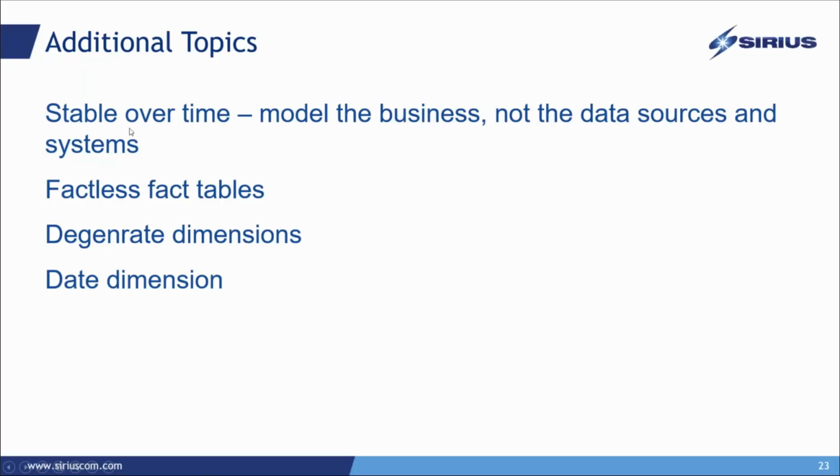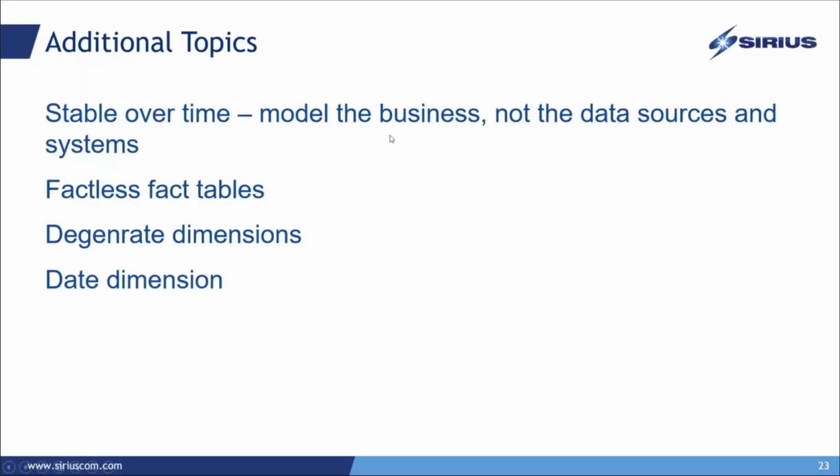This is very important. You want your dimensional model to be stable over time. One of the things I've seen is that dimensional models allow you to build incrementally. You can choose your first subject area, say sales, and I know I need a customer and a date and a product dimension. Then you might say, okay, we're going to model sales quotas. I'll still use date and product.